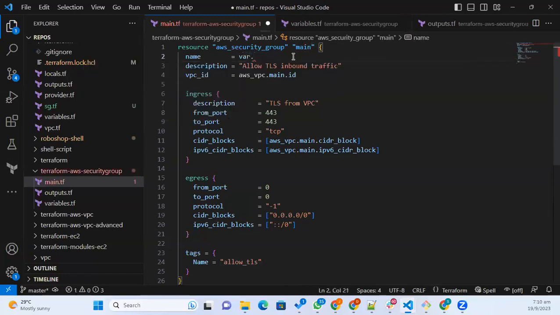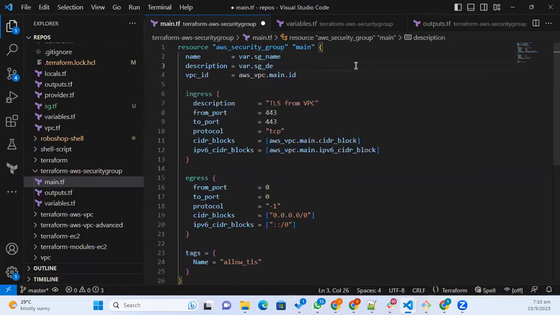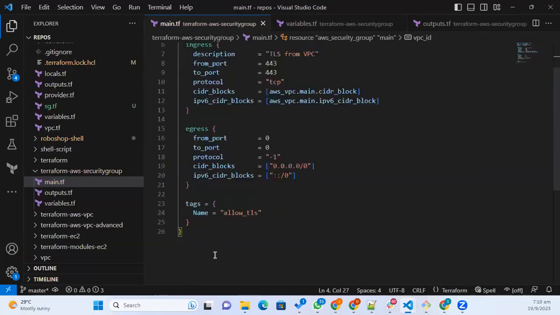I want to get the name from the user, so I'm giving it as var.sg_name, and then var.sg_description. They need to provide the description and the VPC ID, var.vpc_id.